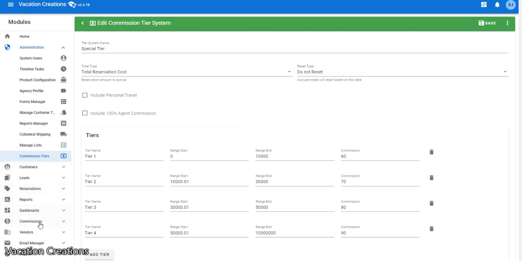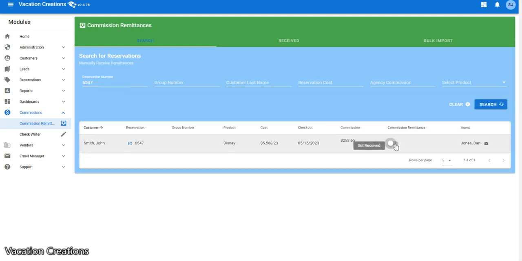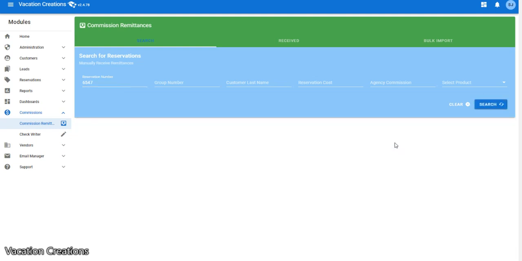That's where you come over here to your commissions. You put in the reservation number, say, and you actually slide the slider bar and remit that commission. So that way, no one can be sneaky about this or anything. It's not going to bump them up until either the reservation has been remitted for the total reservation cost or the amount of commission they are receiving. And the calculation for accruing goes off the order of the remittance date and time.